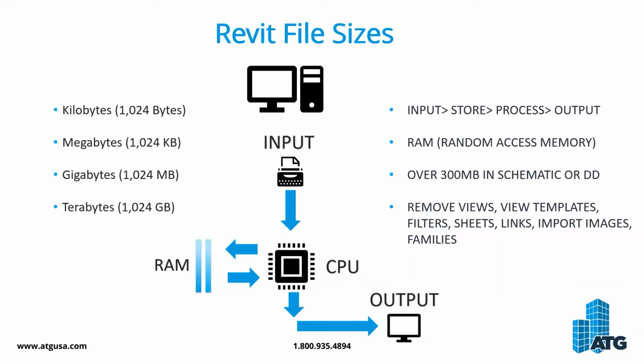Now that we know what bytes of information are, let's go over memory sizes, right? We see these and can comprehend what these file sizes are when we're looking at them in Windows or File Explorer. A kilobyte is 1024 bytes. A megabyte is 1024 kilobytes, and a gigabyte is 1024 megabytes. And then you have terabytes, which is 1024 gigabytes. In relation to bits of code, this is the language our desktops use to communicate information. A computer works by importing information by typing on the keyboard, right? So you're typing in anything, or let's say inserting an element by clicking the mouse, right?